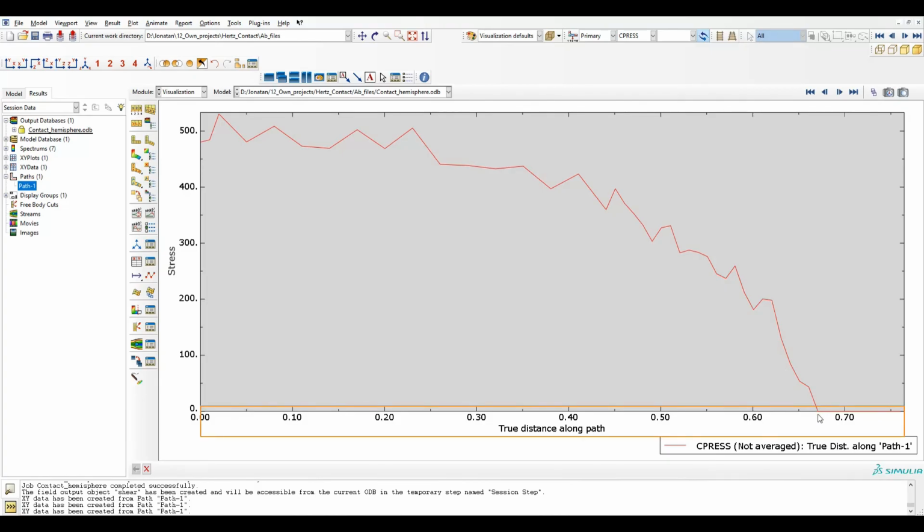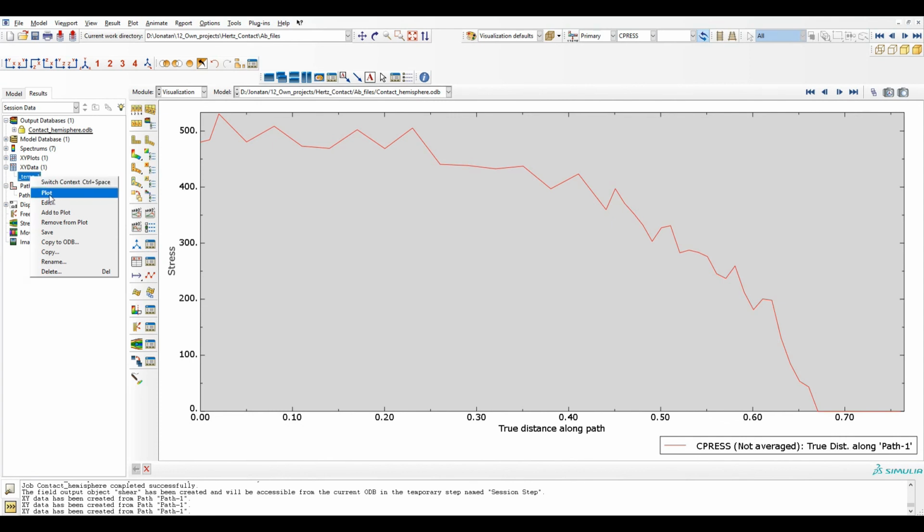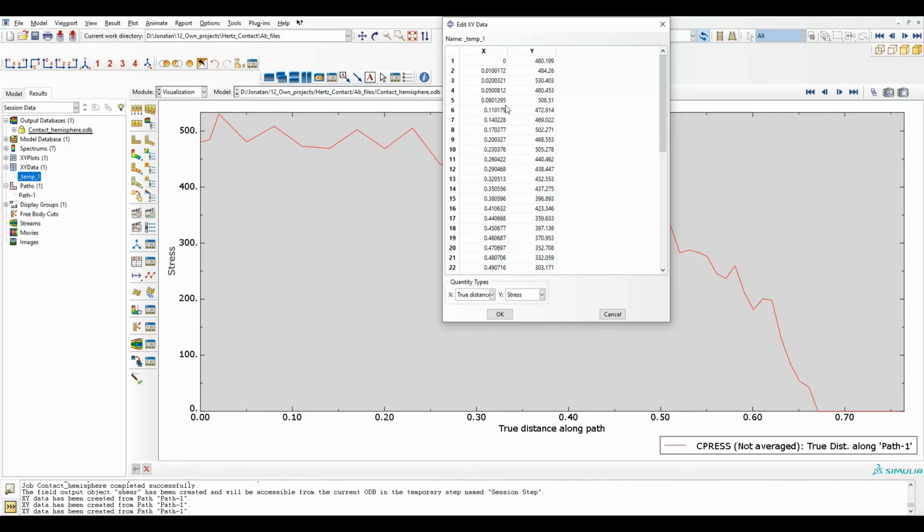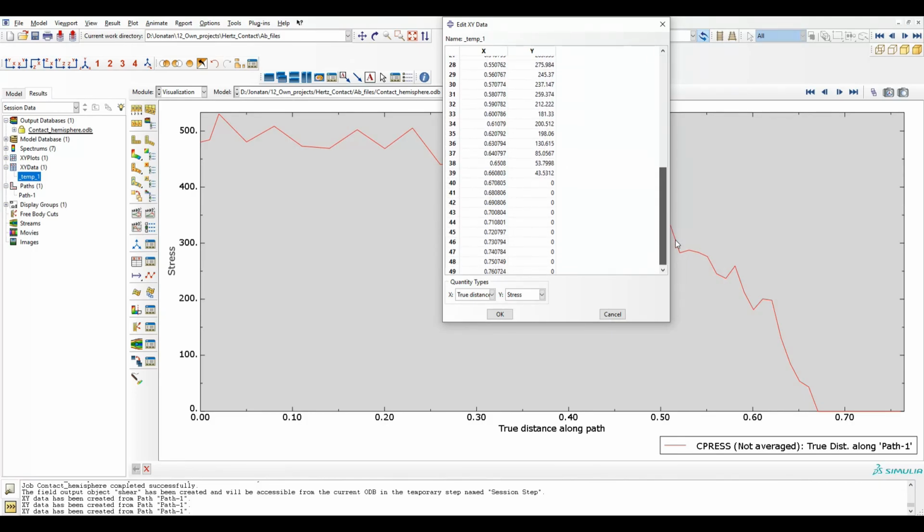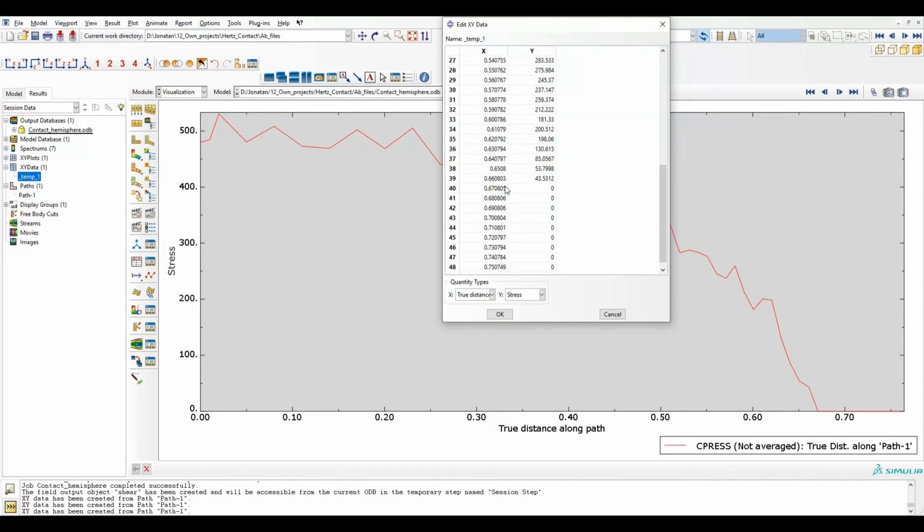To check when this value is 0, we can go to XY data, click on this and right click and plot. No, sorry, edit. When x is 0, sorry, when y is 0, we have, this is our radius of the contact area.